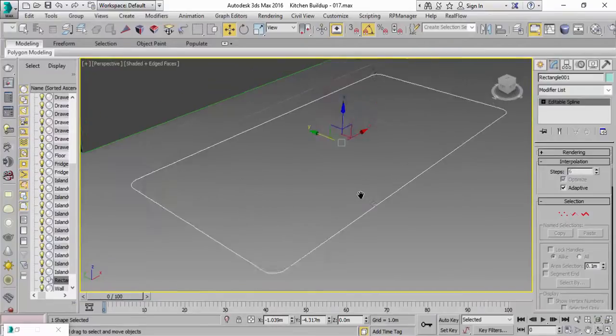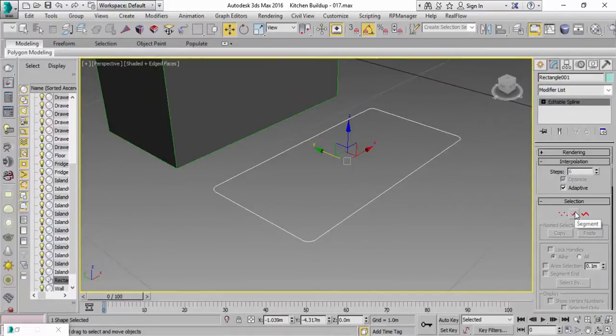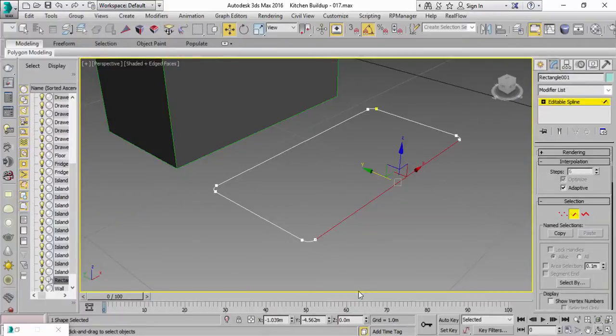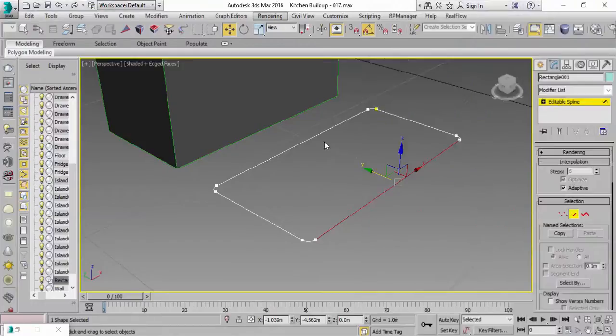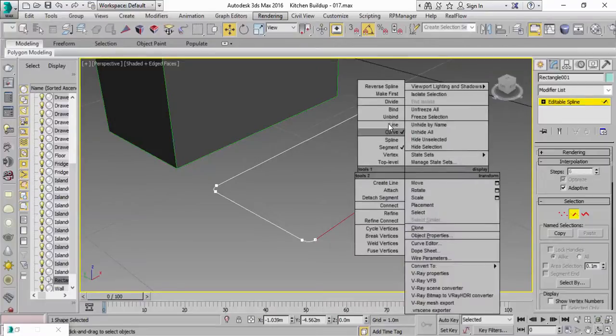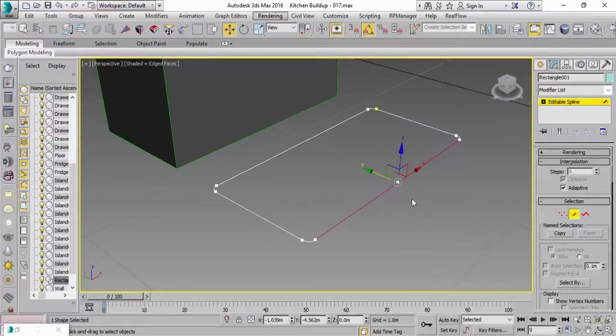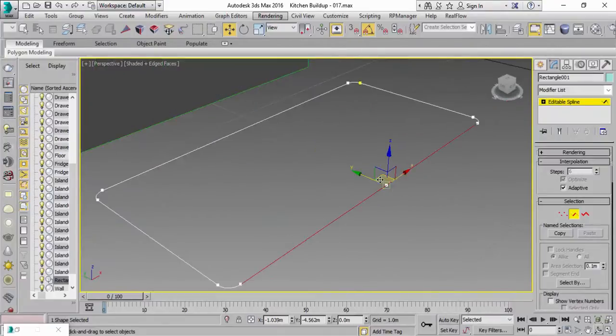Okay. Step 2 is we are going to select the segment mode and pick that segment. In order for us to create that bulge look, it needs to be subdivided. All right. Just like you can add pieces to a polygon, we can also add pieces to a spline. So with that segment selected, we right click and then we select divide. See that? Divide. And by creating divide, you can see now, of course, it gives you a vertex.